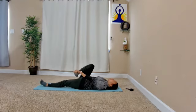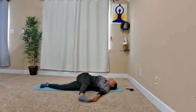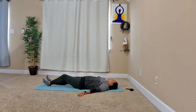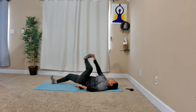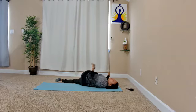Lift your right toe with left hand and bring your right leg towards left side. And look opposite. Stay there. Keep breathing. Come back to the center and switch. Left to right. And bring your left foot to the right side and look opposite. Stay there. And relax.